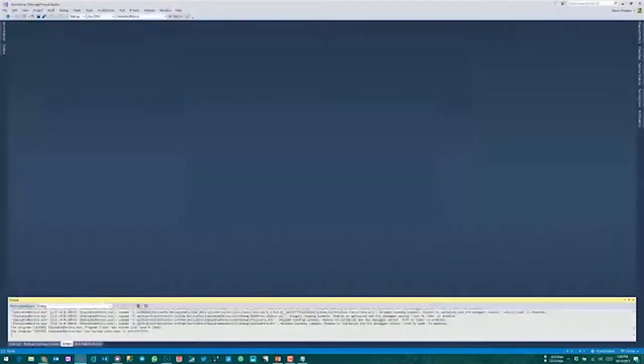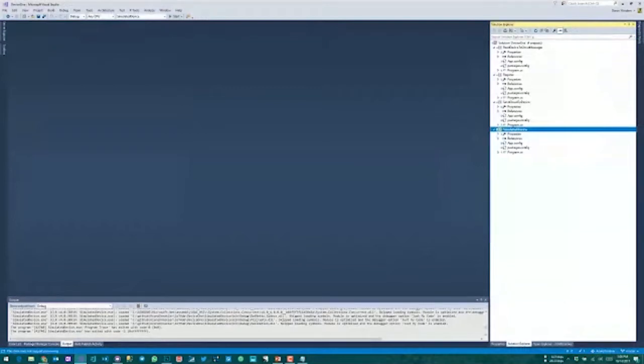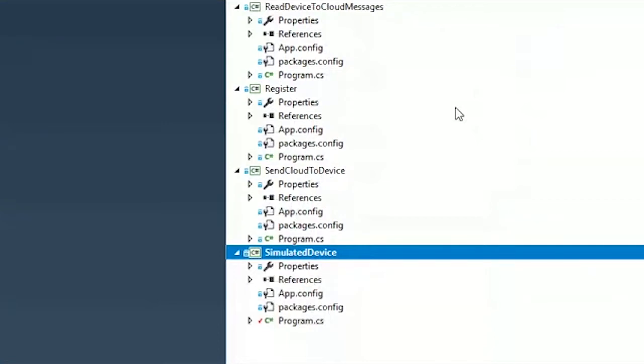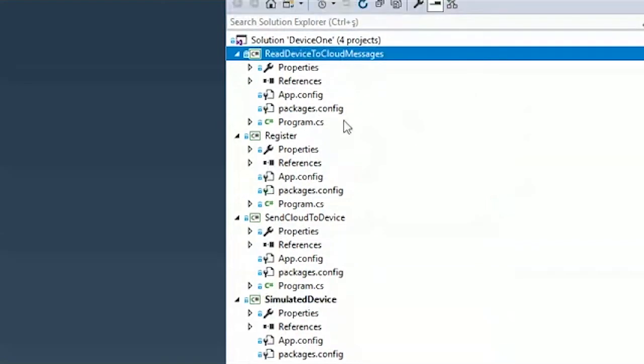So let me go back to my samples here. For all these samples, I'm going to give the link to the source code at the end of the presentation. Right now, let's focus on what we have here. We've got the simulated device, and then we want to read the messages that the device is sending to the cloud. This is the part that relates to reading device-to-cloud messages.